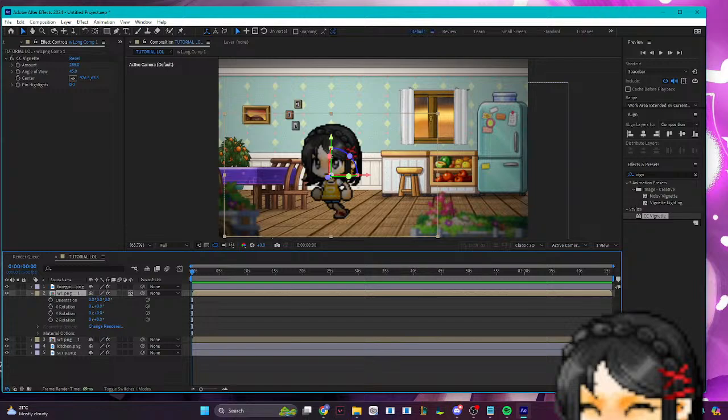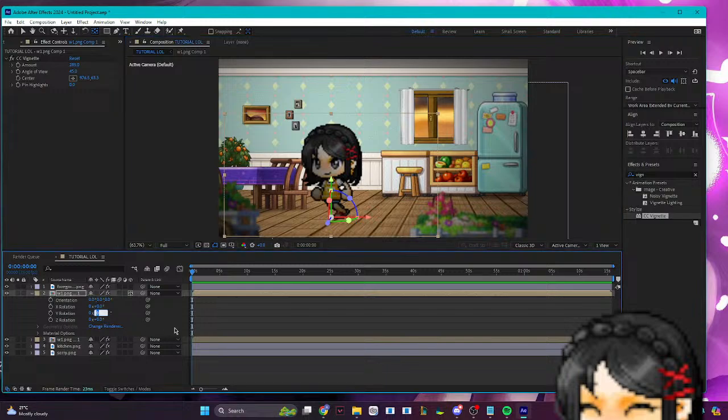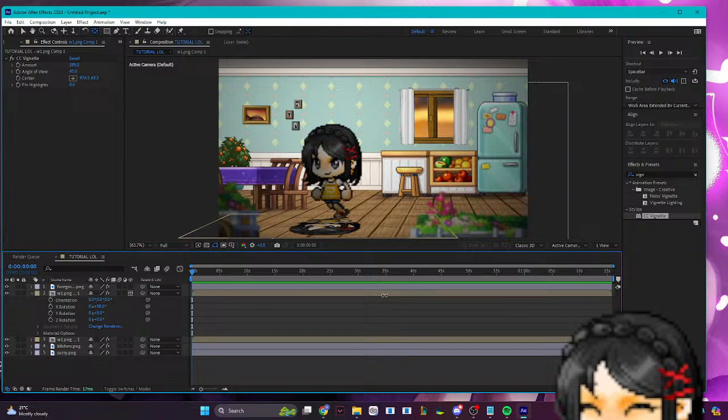And you can take your anchor point, I just pressed Y, and you can either drag it down or do it another way, but I think it's easier this way. And I'm going to take not the Y rotation, the X rotation, and set it to 90. And now it's on the floor. If I wanted to move it more this way, I can just move the Z rotation and then that shadow moves.